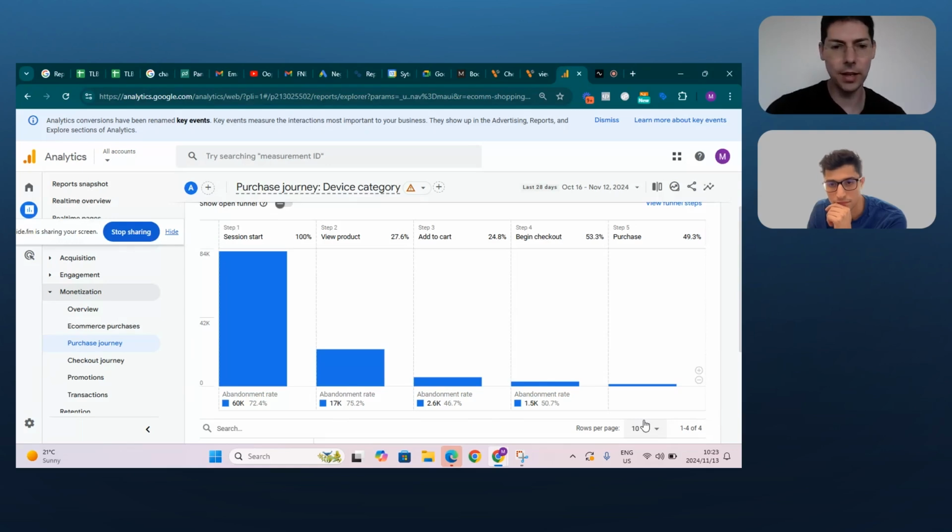I don't know if anyone's played poker, they'll know this analogy, but you get dealt your cards and you've looked at your cards once and you looked at them twice. You've now looked at them for the 10th time. And now if the stakes get raised, you just got to double-check that those two cards are still the two cards that were there 3 seconds ago. And it's the same effect for users on your site. As soon as it's time to pay, that's when the anxiety sets in, and that's when people get nervous.